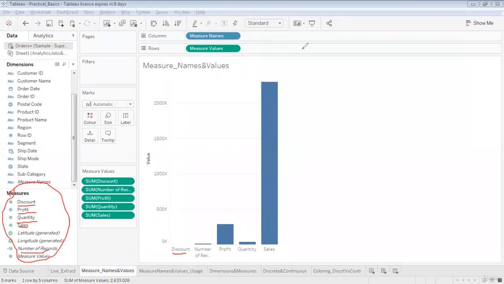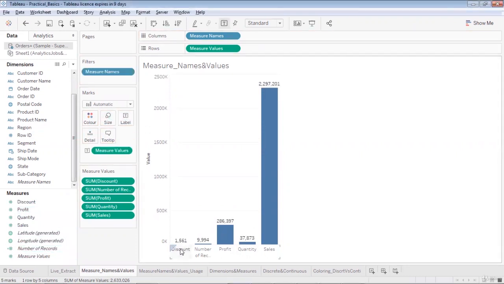If we use measure names and measure values together, it helps us to identify all the values which are there in the measures, and to see them with their sum. Over here, if I place measure values on the label, I get the sum.